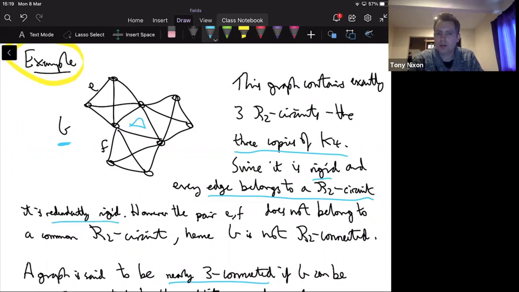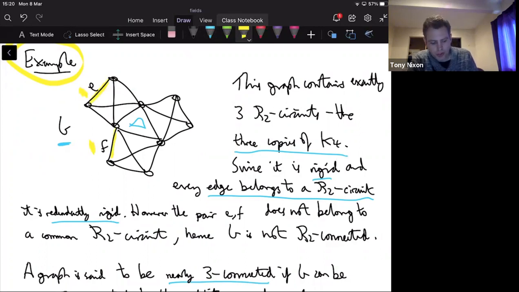But I claim it's not R2 connected. So for example, choose this edge E here and this edge F here. Then for the pair E and F, all the circuits are K4s and they're not in the same copy of K4. So there is not a common circuit that contains E and contains F, because the only circuits are the K4s.